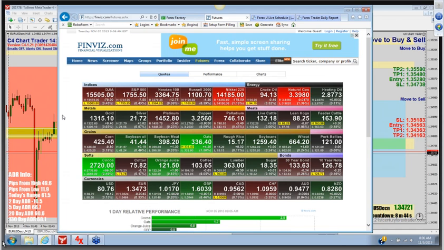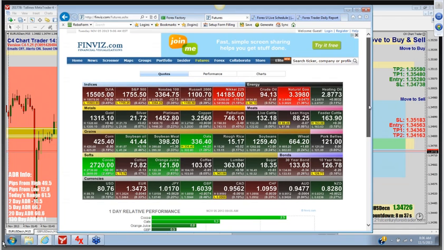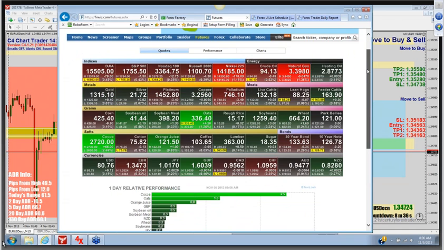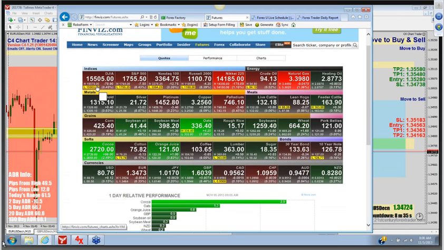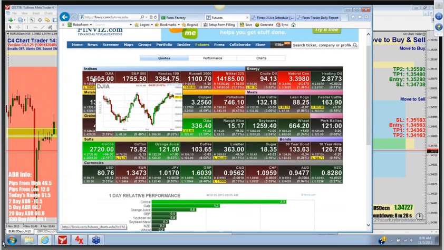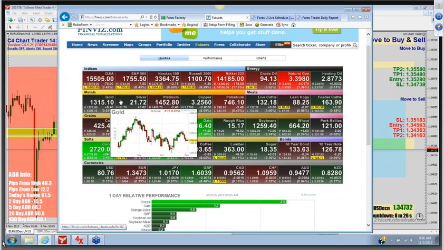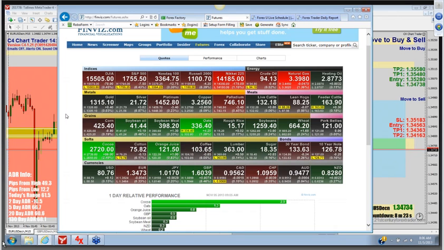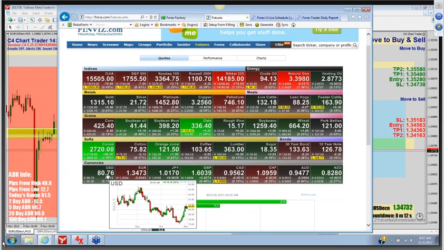And we can look across pretty quickly. finviz.com/futures gives us a great heads-up dashboard for looking at this. Today is very flat. Typically, what we're looking to see is what's the Dow doing, what's crude doing, what are gold and silver doing, and that will typically give us an indication of what the dollar is going to do. So when we see money flowing into the Dow, into crude, into gold and silver, we typically see money flowing out of the U.S. dollar.